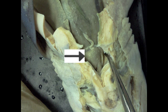The shark heart, shown with the arrow, has 2 chambers. The pig heart has 4 chambers. The shark heart has an atrium and a ventricle. The ventricle pumps blood throughout the body using arteries, with veins returning the blood to where it is stored, the atrium. The pig heart does the same, but it has 2 ventricles and 2 atria.